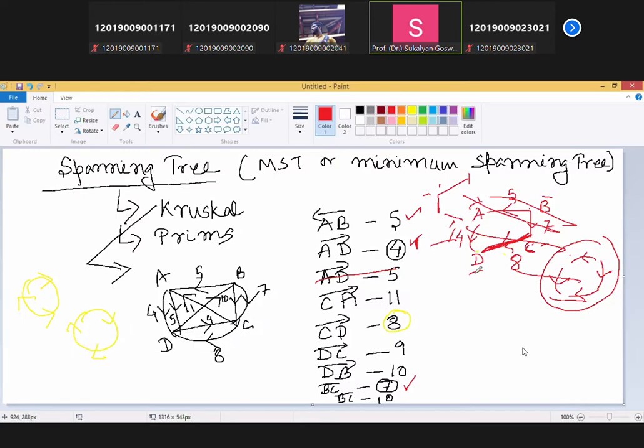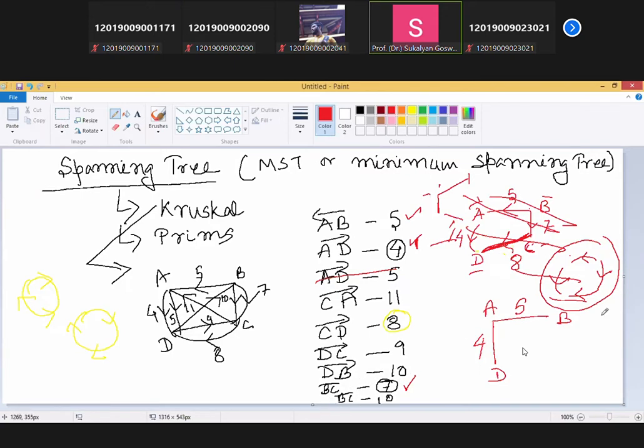Then whatever is minimum, that is A to D. If it is not directed, then things will be pretty much easier. It will be 4 here. After 4, the next minimum value is 5. You can go here. After that, what is the next minimum value? Obviously, will not take this one because it is already taken.